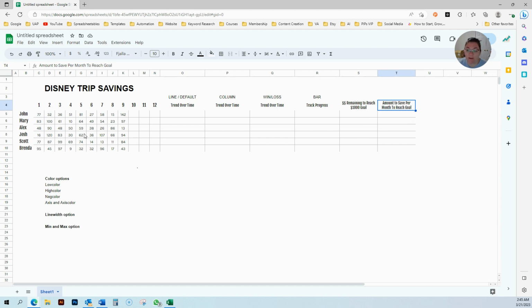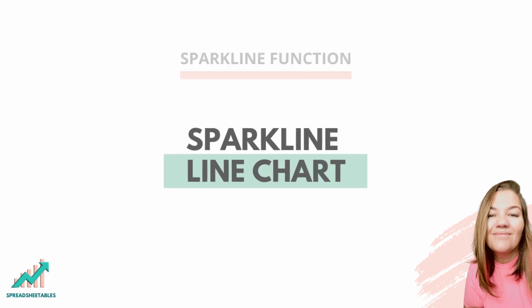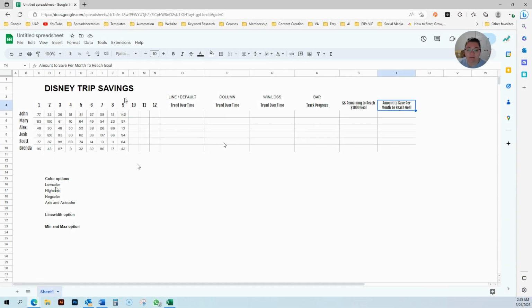So let's start with the line. The default, so back to the beginning, Sparkline is a function. So you start with the equal sign, and then just type Sparkline. Now you can do just this. You can select all here, so you can get the trend over time, right?